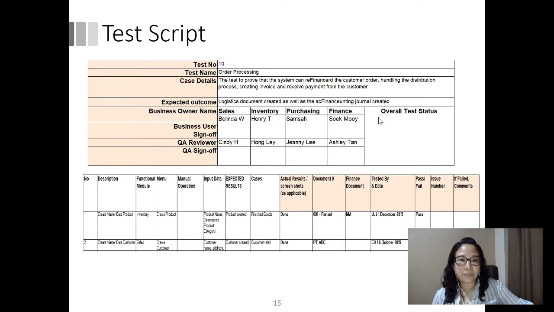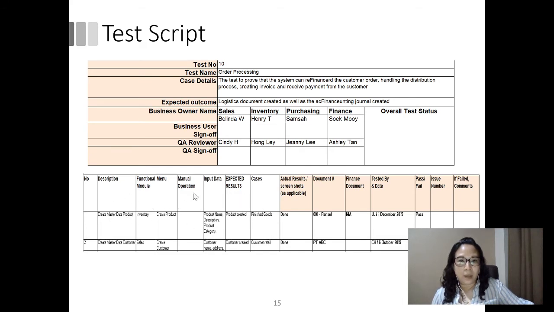Then later on we can define the overall test status after we do this test. So what we do first is define the header, and then we define this table.